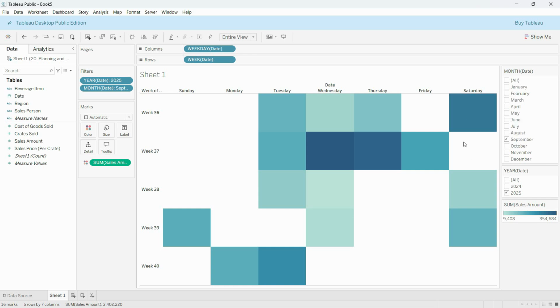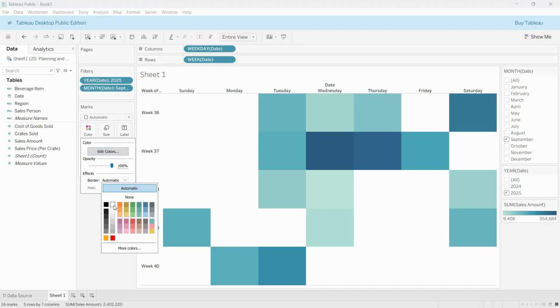If you want to customize that further, let's say that we want to put white borders in between so that we can see each individual box clearly. What we can do is just go to the existing color settings, go to the borders and set it to white. Now we can see the clear borders between all of these dates.